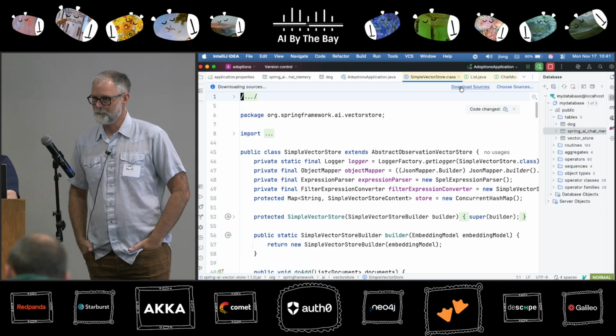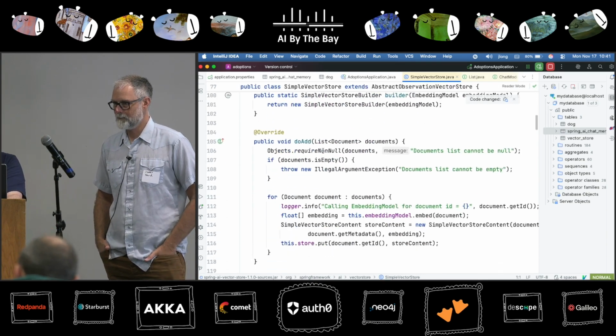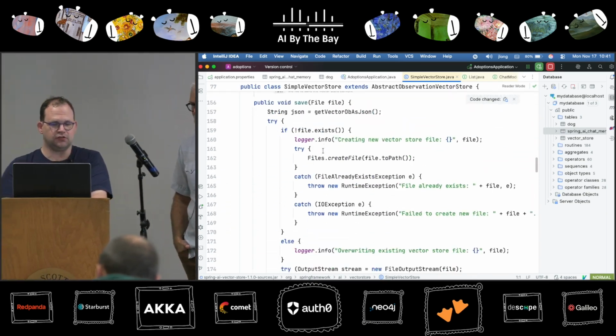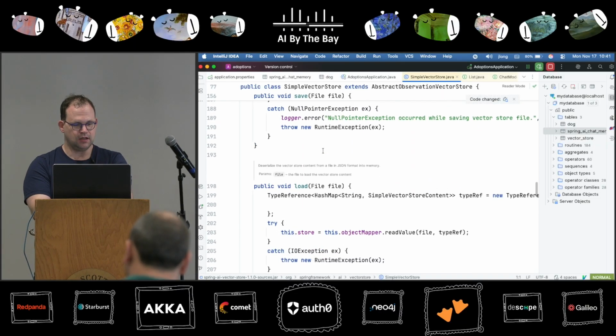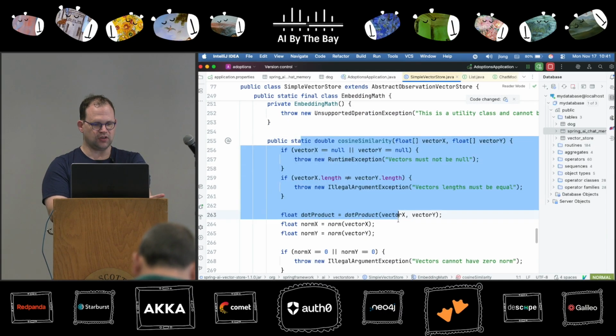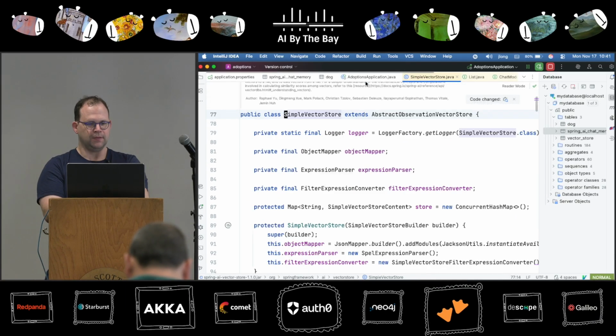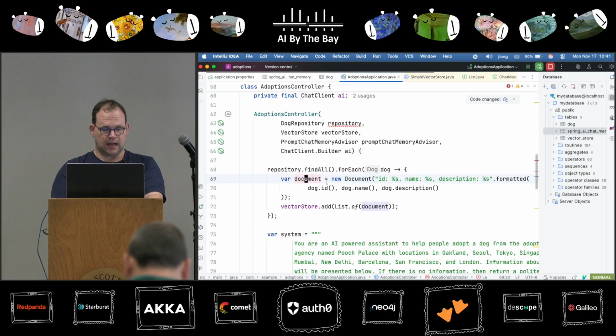We even have a simple in-memory implementation of the vector store interface that's in Spring AI. I wouldn't recommend you use it, but it's kind of illustrative and interesting. And you can see behind the scenes, most of the interesting logic is actually this cosine similarity and just basic high school math, matrix multiplication, that kind of stuff. So okay, we've got this application. I've got a document that has the data about the dogs, and we shall call it a document.